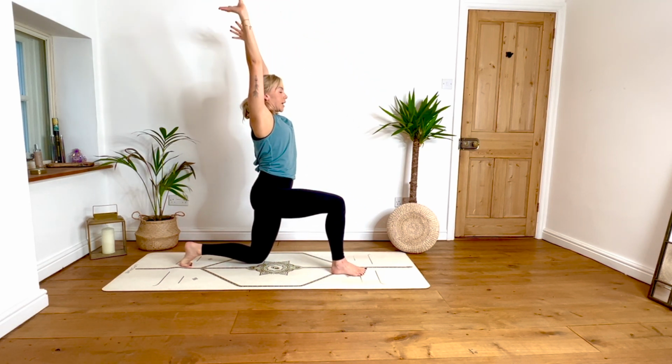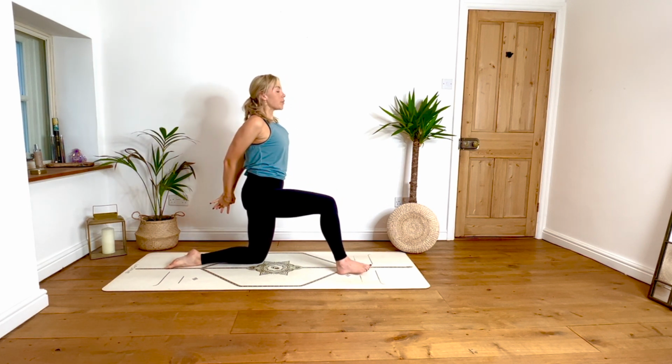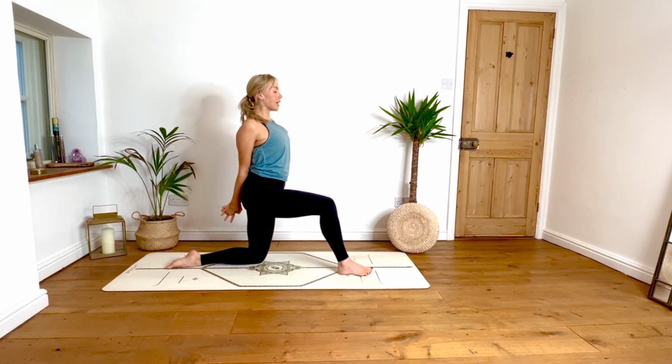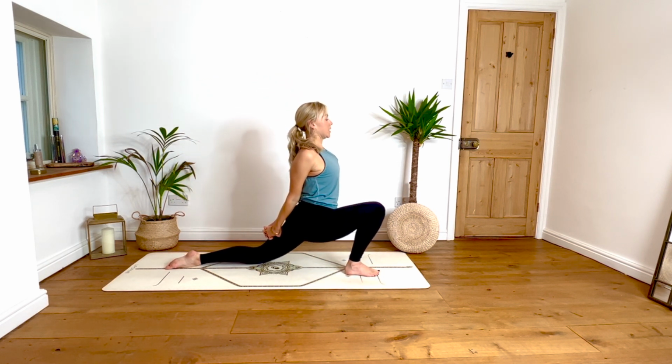As you exhale, take the hands behind the back, interlace, untuck the back toes, take a big breath in, pull the shoulder blades down the back, and then as you exhale, maybe ease into that hip space, so ease in the weight forward. 2 more breaths.